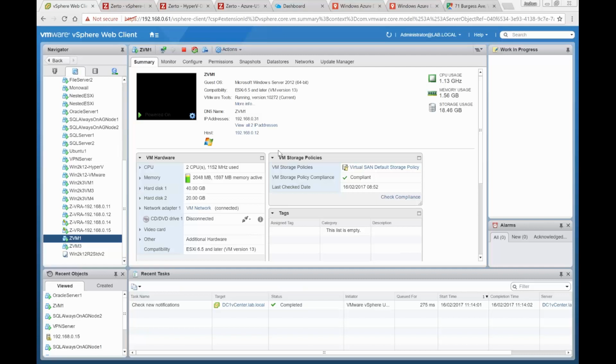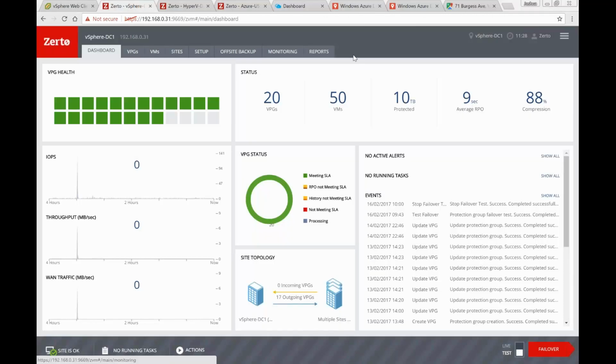So here I have a VMware vSphere 6.5 environment, and in this environment I've got multiple VMs, multiple hosts, and the first thing I've got is a Zerto Virtual Manager. It's a Windows VM with the Zerto Virtual Manager .NET installer installed on there for the management interface. We typically recommend 2 vCPUs, 4 gig of RAM, static IP, and it can use a dedicated SQL database or it can use the built-in, completely up to you. Just to show you that interface, if we click on the tab here, so here's the Zerto dashboard.